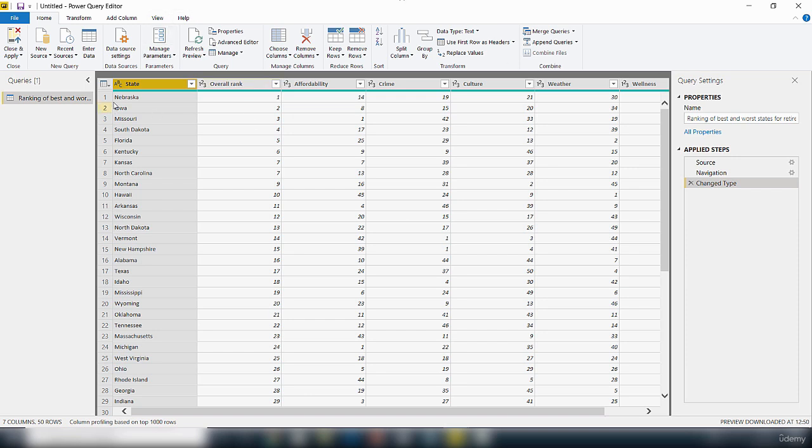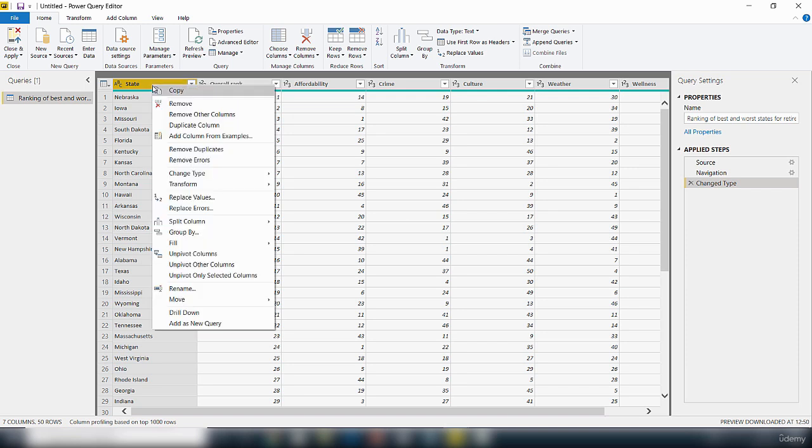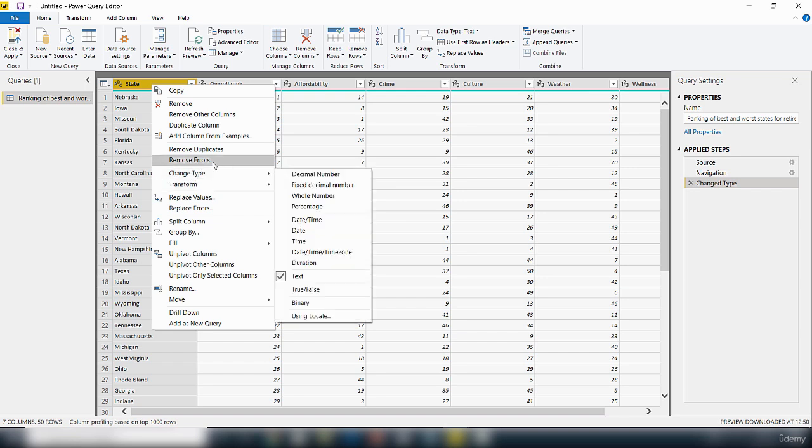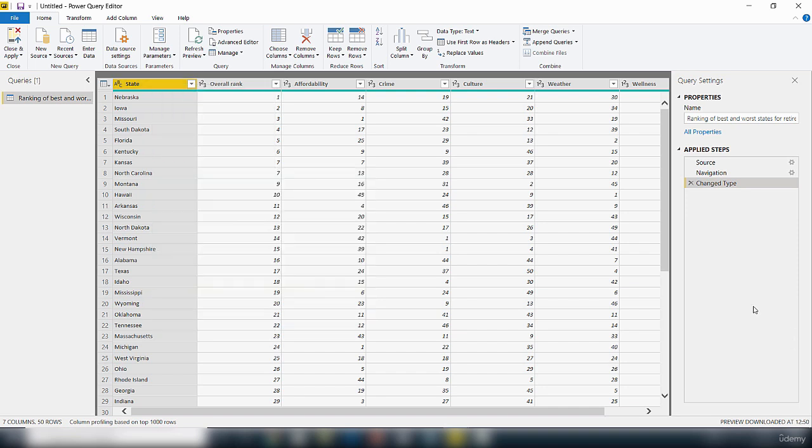Let's assume that we have this column here that has mixed data types and we want to change the data type before we actually load that data into Power BI Desktop. So what you can do is manually right click here, and inside that menu you can do change, and where it says change type you can specify whatever data type you want to convert it to.